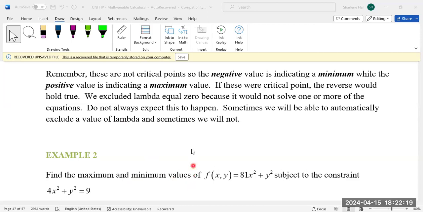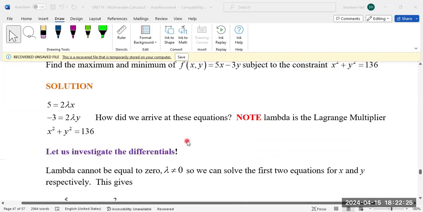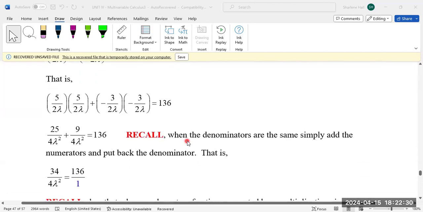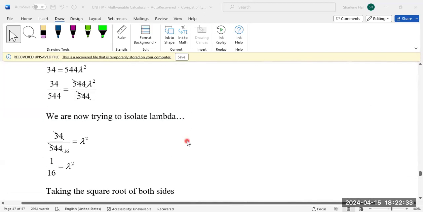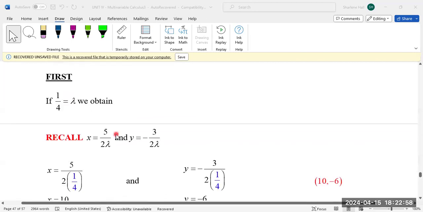So one quick question. Can you scroll back to the first question? We have the 1/4. Can you remember when you get that again? Oh, I'm finding the square root. So I find the square root of lambda squared, I'm going to get lambda. And the square root of 1/16, I'm going to get 1/4. Oh, okay. All right. But remember, when you take the square root of a number, you take the positive root as well as the negative root. Okay, sir. All right.